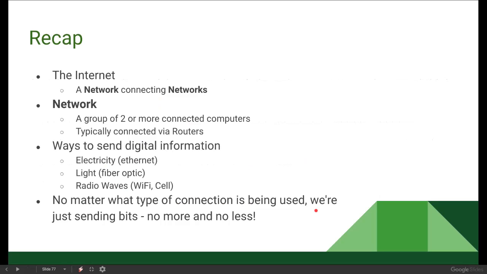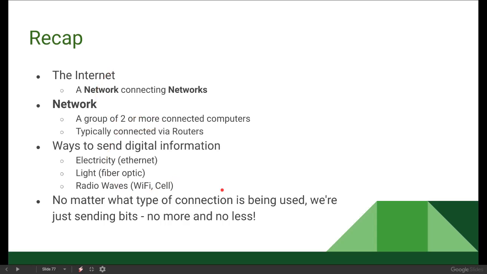So to recap what we've talked about, we have the internet, which is just a network that connects networks. We're connecting a whole bunch of local networks all together to create this huge web we call the internet. A network is just a group of 2 or more connected computers, and we're typically going to use a router to connect those computers. There are those 3 ways to send our digital information.